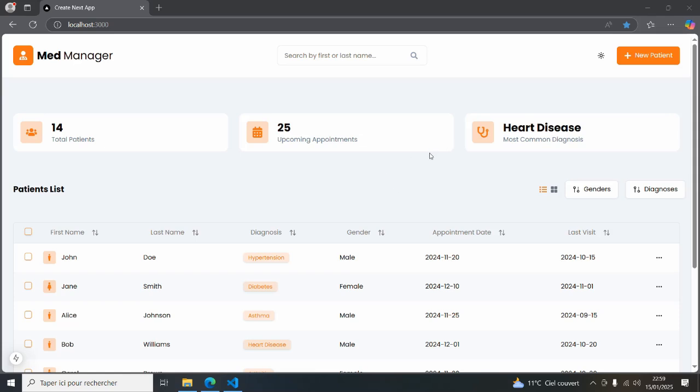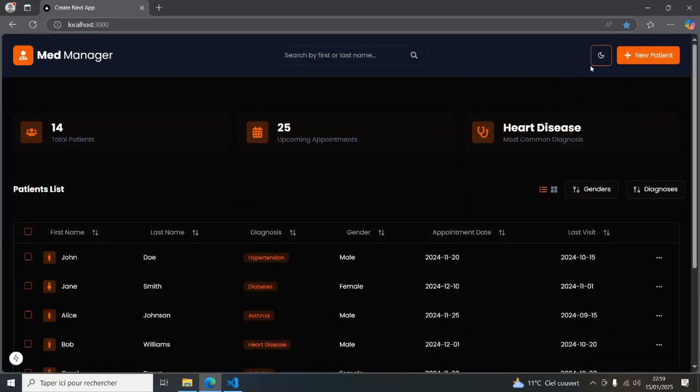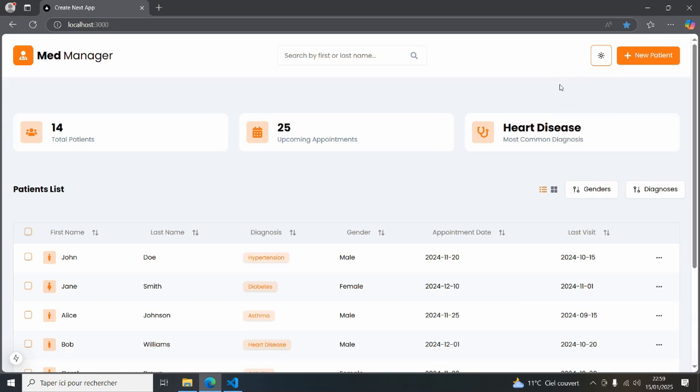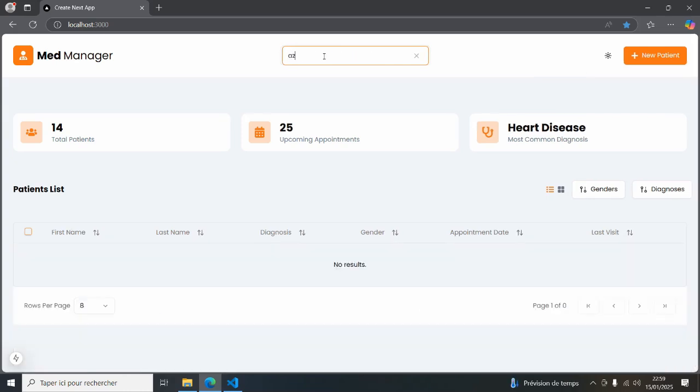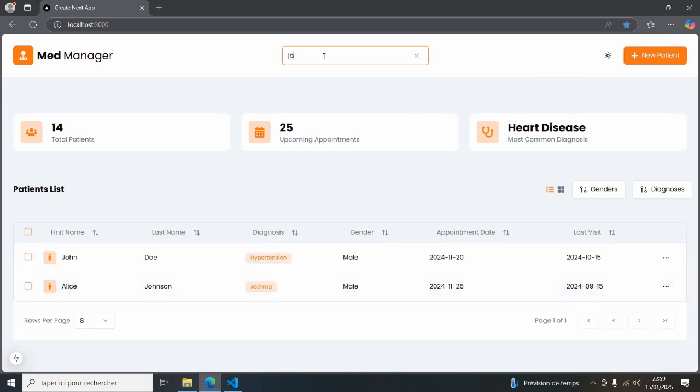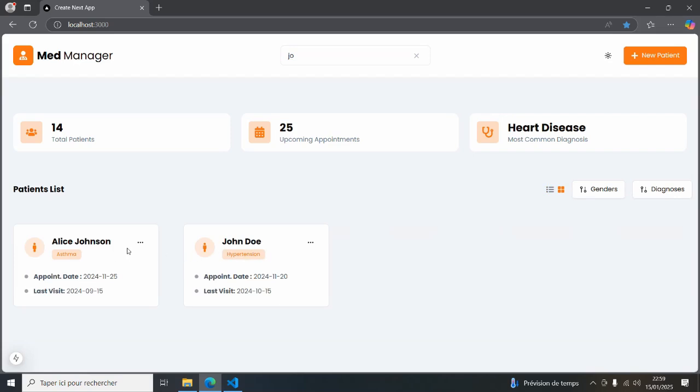So I'm going to start from this drop down so you can change from light to dark mode. We're going to use shadcn for this to make it easier to integrate into the project. I'm going to start with the first feature, which is the search, as you can see. So we have a working search simultaneously for the table, but also for the card view, sorry.